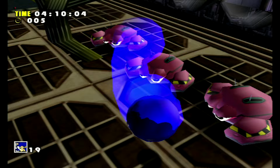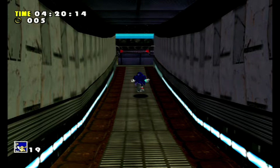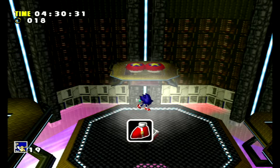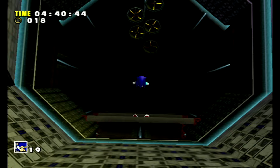Oh, you're coming out of the little tubes in the wall? Come on, stop hitting him. There we go. Oh, what is this camera? God, this is like Super Mario 64 quality. Ooh, thank you.